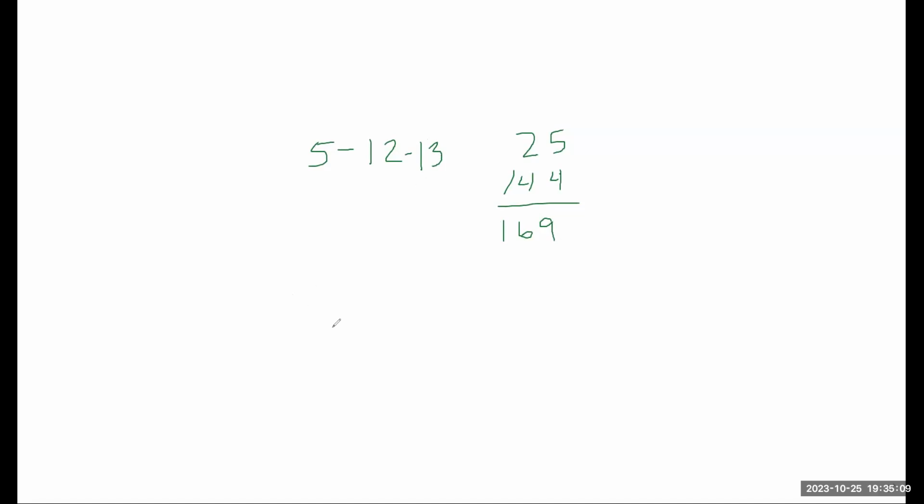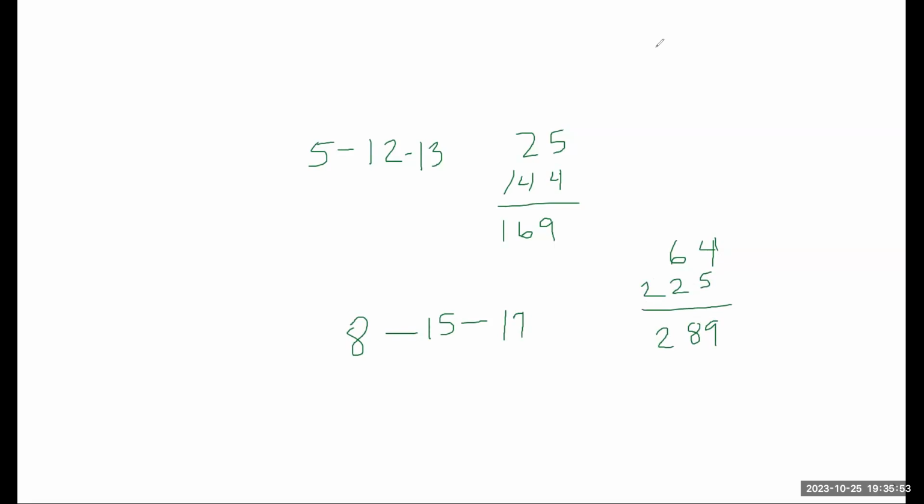Next, going over to the right, we've got an 8 and a 15. The hypotenuse: if you took 8 and squared it, you get 64. 15 squared is 225. We add those together, we get 289. And 289 happens to be 17 squared. So we have a Pythagorean triple of 8, 15, and 17.